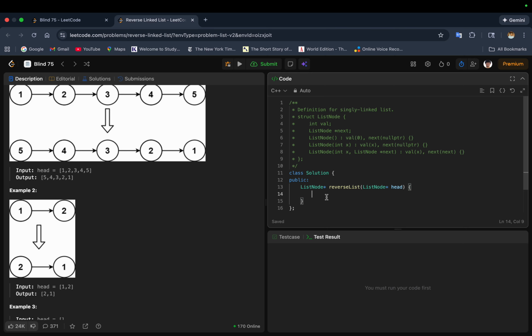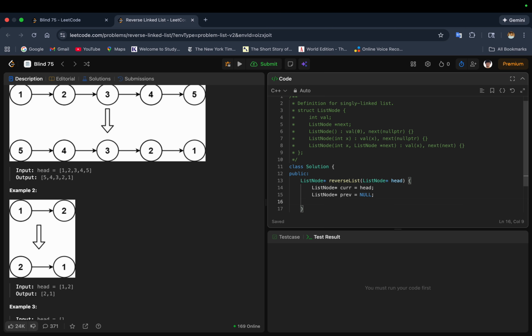So yeah, we have 2 nodes: current, which starts out from the head, and then we have the previous node, which is null at the start, because once you return the final element, it should represent the reversed linked list.